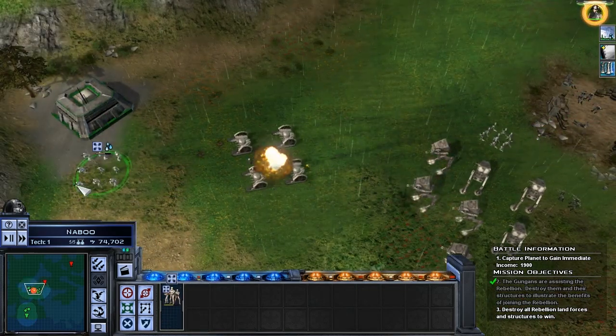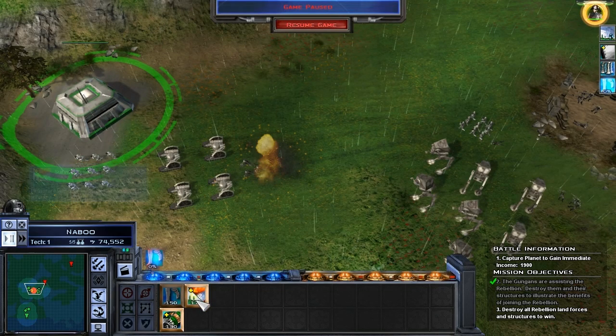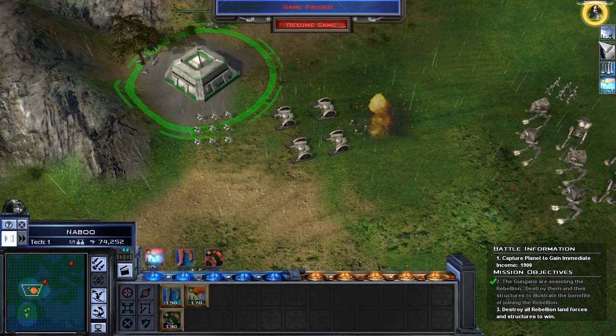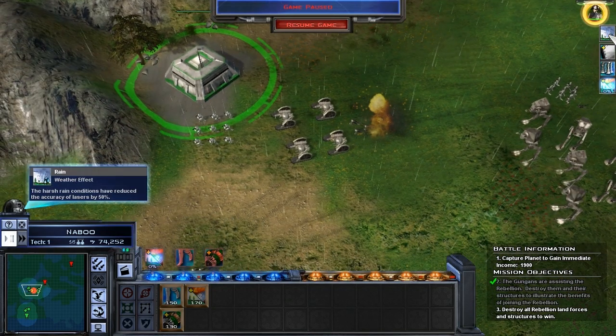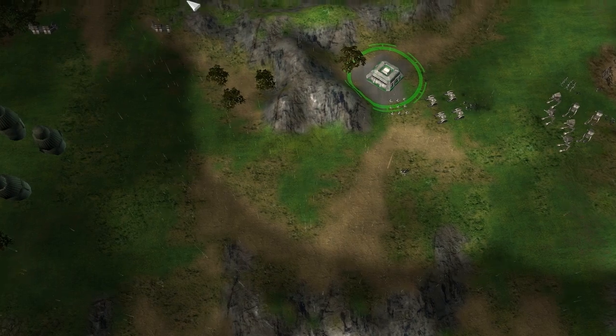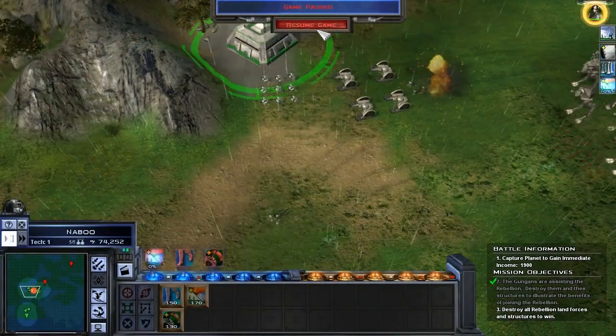We've recruited some mercenaries. Well, have we now? We can upgrade that. Get this. We don't have to worry about rain anymore. Upgrade in progress. Rain affects our accuracy. Yeah, all of the accuracy of lasers is reduced. So once we remove that, then we'll be twice as effective as everyone else. It's always a nice bonus.